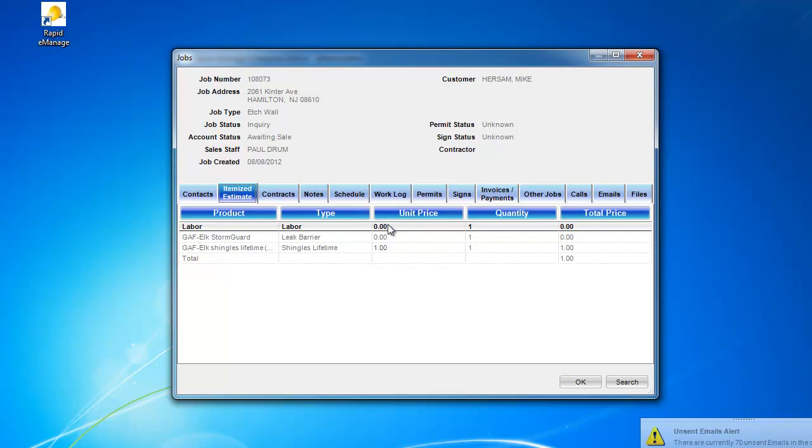The figures currently visible for unit price and quantity are default numbers, either 0.00, 1.00, or 1. To change the default number to the actual price for each item, right-click on it, then select Override Price.